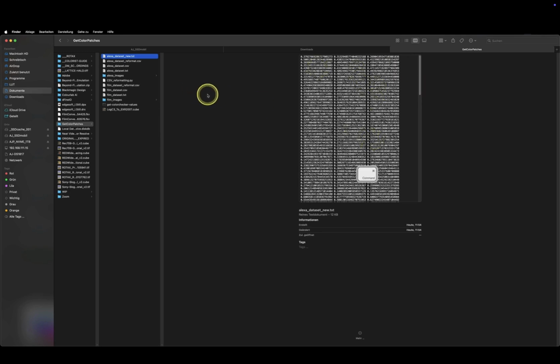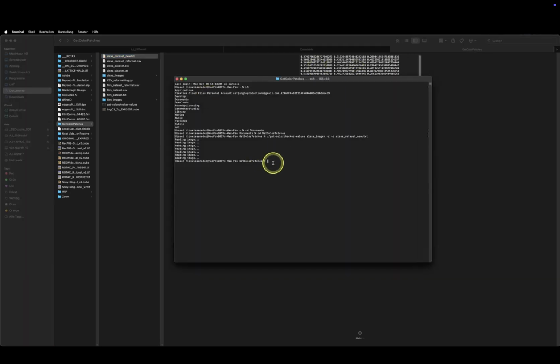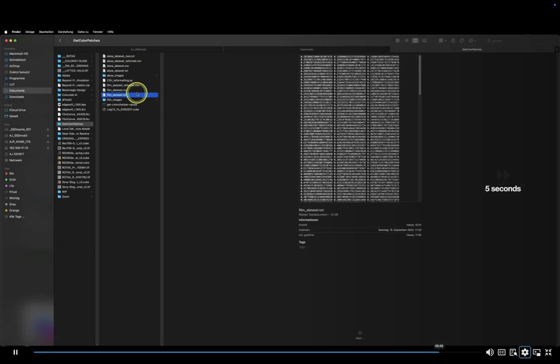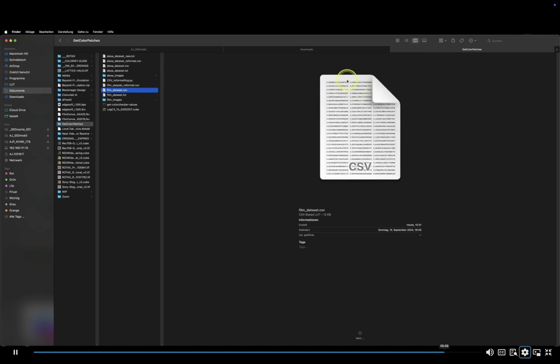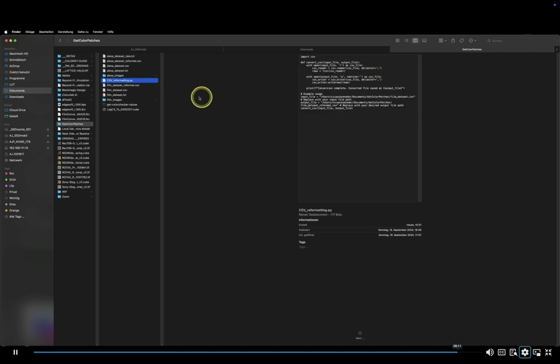Of course, you have to do the very same thing with the target one too. You can read this and save it as a CSV. Then you have this very same thing in a CSV file, which we will need for the color match in a minute. If you have the wrong delimiter, which can happen with the CSV, I'm also uploading this small Python script where the delimiter is changed so that it's actually reading the file correctly.